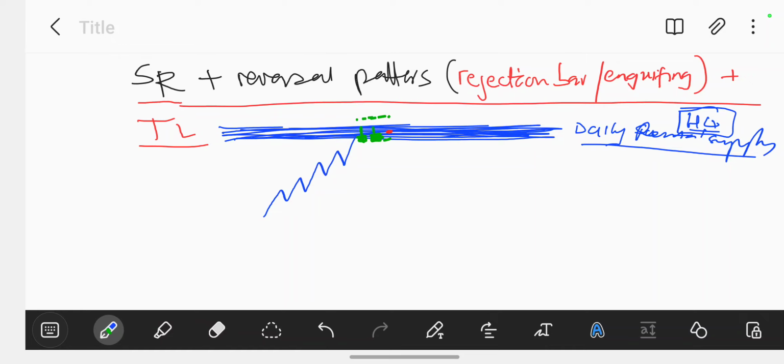Because you're just putting the stop loss inside an area where the price has reached before. So what do you think will stop the price from touching it? Here, if I put the stop loss there, then I know that the price has been struggling to come to this level. So my stop loss is safe. For price to go there, it must take out this daily supply or the daily resistance area. For as long as that area is still holding, my stop loss is still safe. So you go there and sell and hope that the price would react to this resistance level of a higher time frame, which is daily, and push your price down.